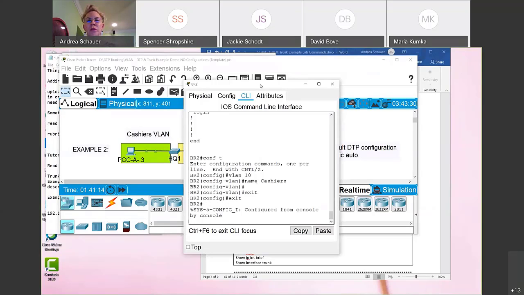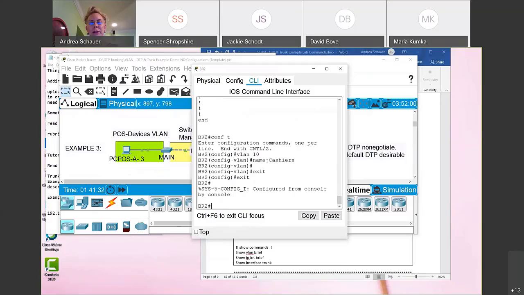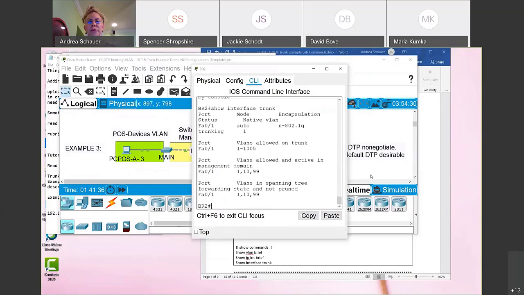Okay, so the question was, we're looking at example 3, right? If we set the main to DTP no negotiate, and I set default on the SOHO, and we asked what is the default mode, that's what we did over here.